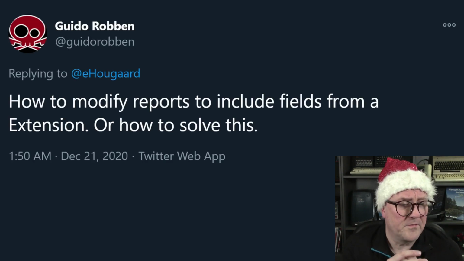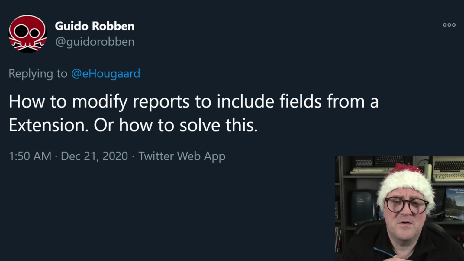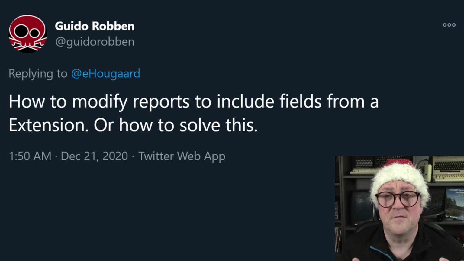I got some questions on Twitter, and here's one of the first ones. How to modify reports to include fields from an extension, or how to solve this?